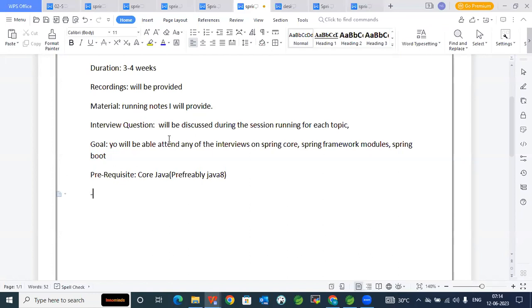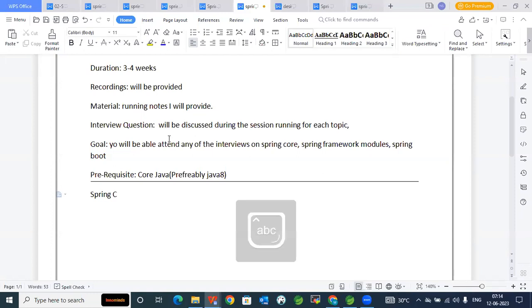So for the guys who are looking to learn Spring Boot or any other courses, the base course everybody should complete is Spring Core. Of course, you should complete CoreJava and then J2EE as well. But J2EE is optional. You can directly attend the Spring Core. You can directly attend the CoreJava. You can attend the Spring Core.